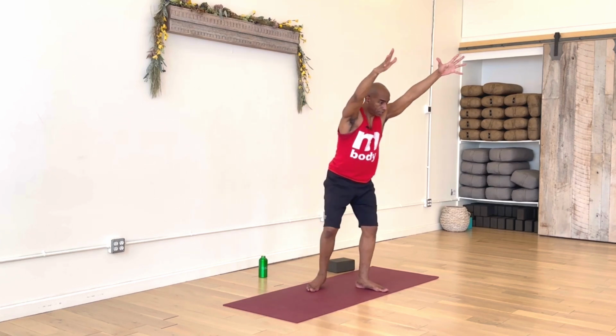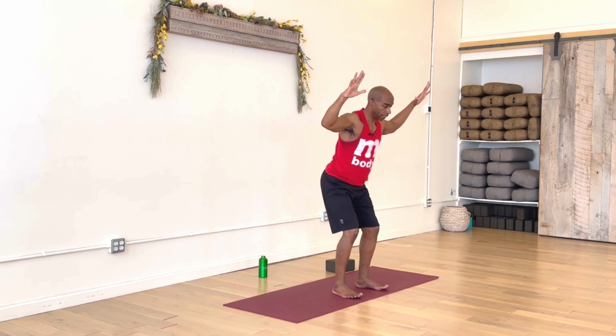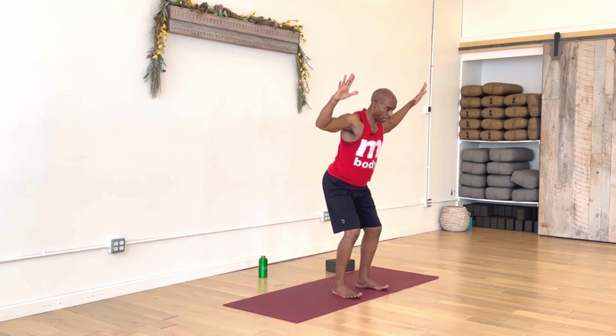Now the arms can stay straight, but I'm going to invite you to actually bend your elbows so we're at a nice L shape, 90 degrees with the arms. And then pull the arms back. And imagine, or if there's a pencil right along your spine, you're trying to squeeze through your back muscles to hold onto that pencil. But also notice what's happening in the front body, shoulders and chest. Okay, now we're going to move.